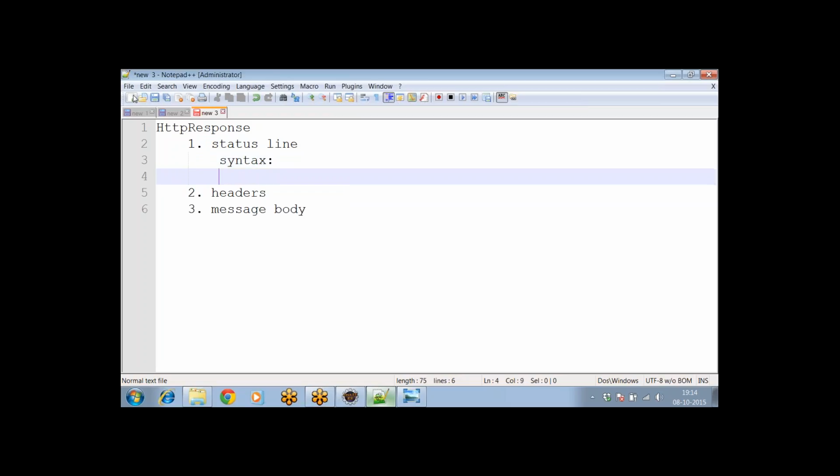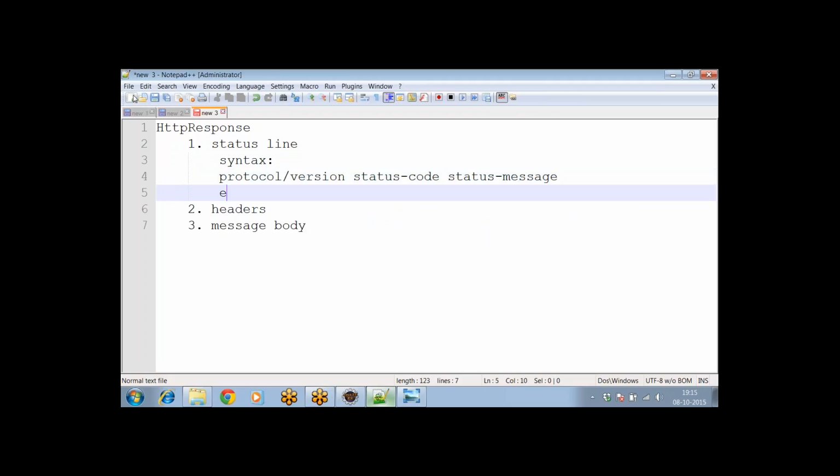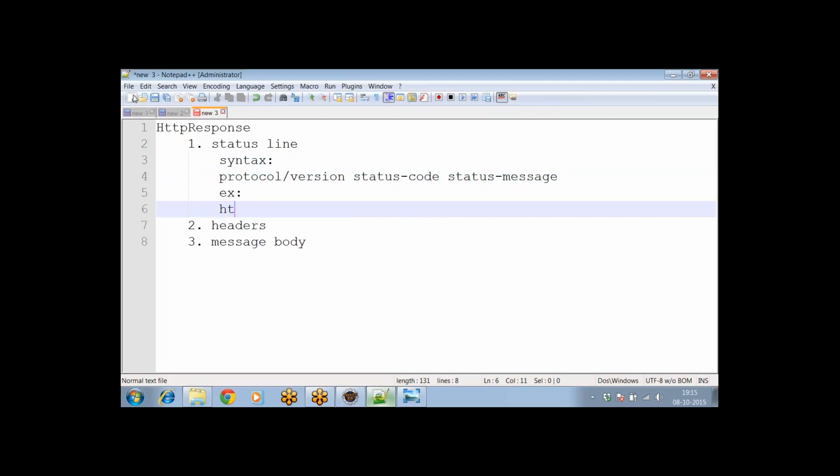You'll have protocol and version details, next the status code, and then the status message. Example: HTTP 1.1, status code 200, status message, let's say, OK.